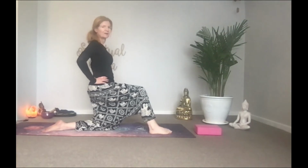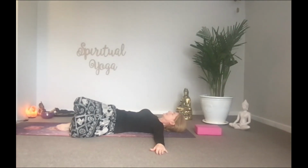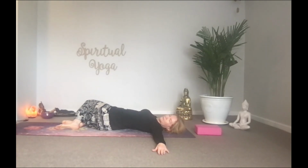Let's gently come into a supine position. Take your arms out to a T and gently sway your knees to one side. If you like, you can turn your head to the opposite side to your knees. Breathing into the stretch. And come to the opposite side. And come back to center.